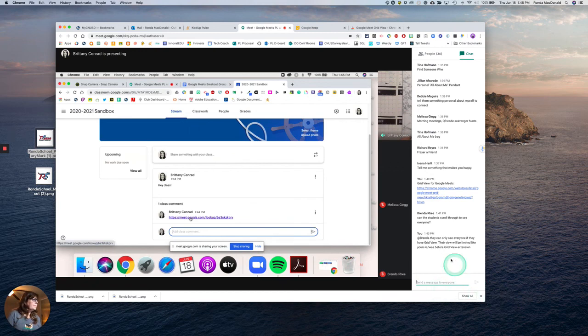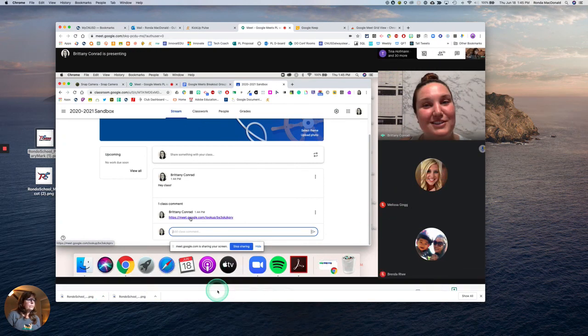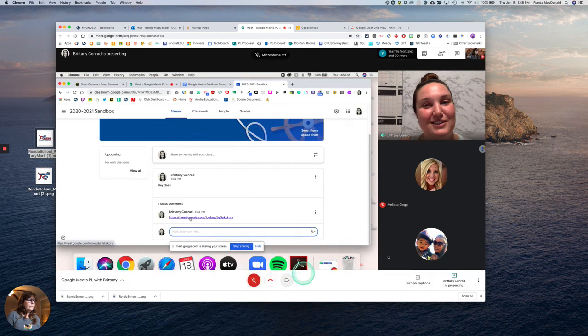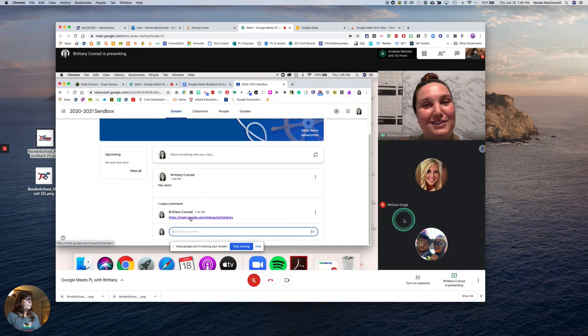One of the teachers earlier in the week mentioned that her students were getting into the Meet before her. Just as a best practice, we want to make sure that if we say students are meeting at 1, we're there at least 5 minutes before that to make sure that's not happening. Students don't have the option to create a Google Meet, so they should not be able to join your meeting because you haven't yet started it.